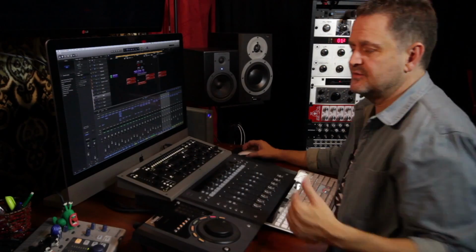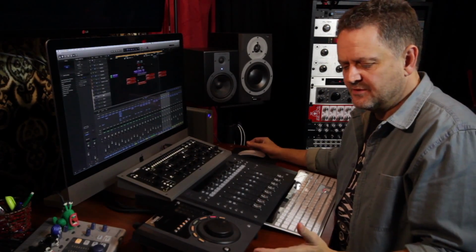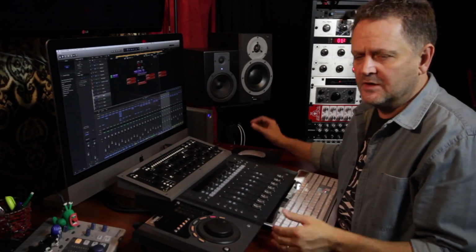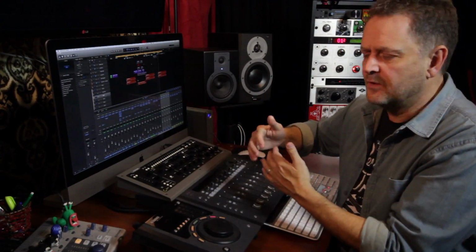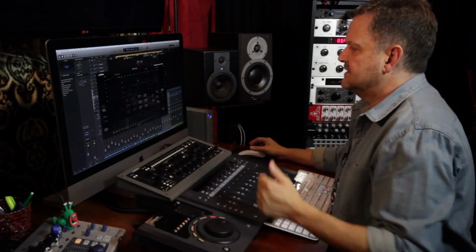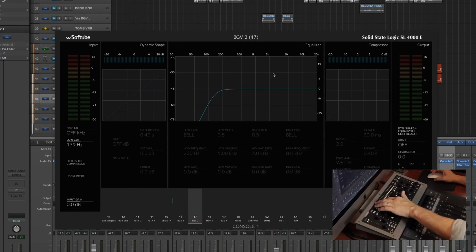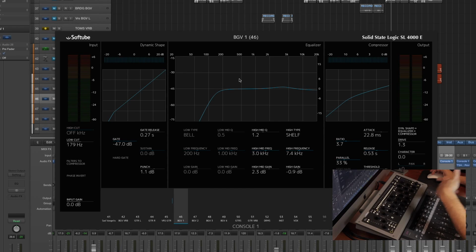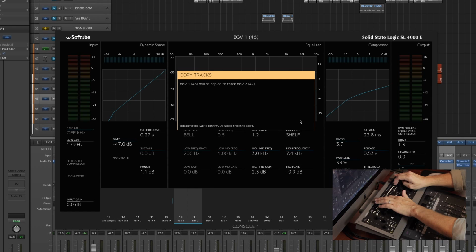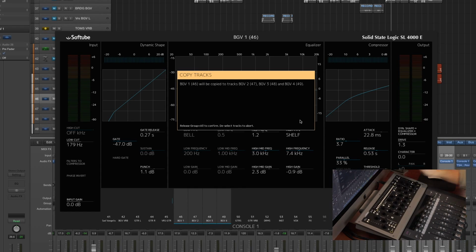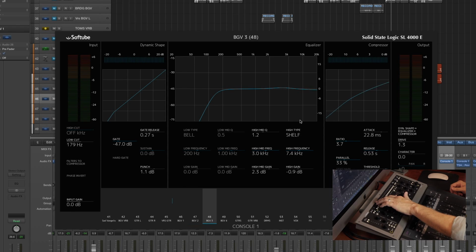The same is also true if you want to copy the parameters of one track to multiple tracks. You can do it all at once. You don't have to go through that process for each track you're wanting to copy to. For example, say I've got some background vocals here. I've already made adjustments to track 1. Tracks 2, 3, and 4 have not had any adjustments made yet, and I want to copy all of these parameters over to 2, 3, and 4. Same process. Hold down the two buttons under Duplicate Track, and then simply tell it to copy it to my other background vocals and release.